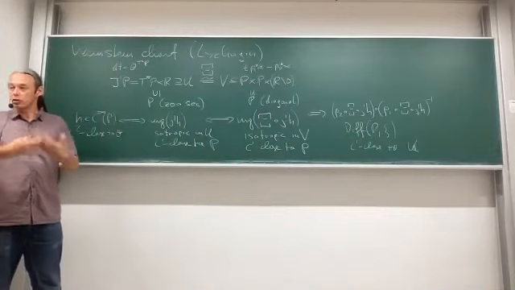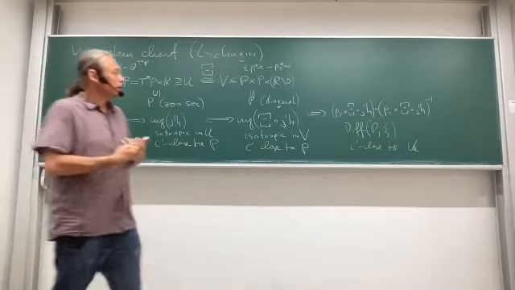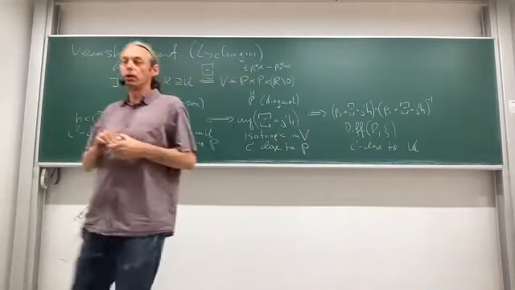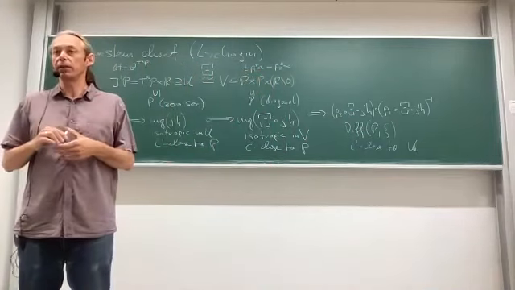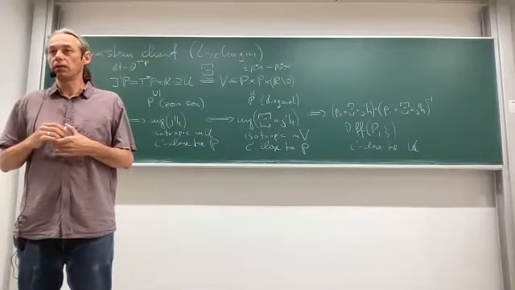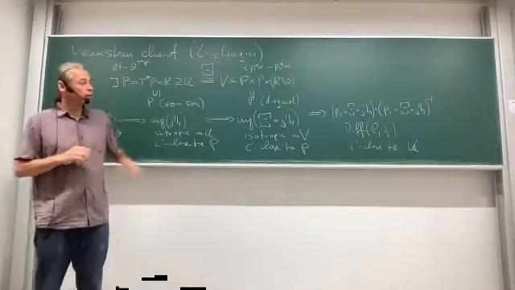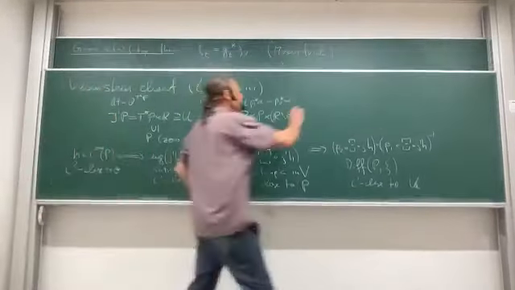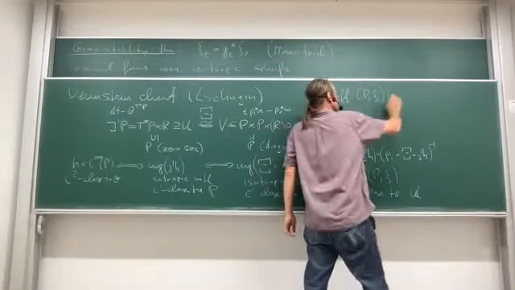And this can be used as a chart, and then you check that this provides, or this can be used to equip the group with the structure of a Lie group, and the details about that can all be found in Peter Michor and Andreas Kriegl's book. It's very, very easy from this point on, once you have their calculus at hand. So the point is, this is a Lie group.